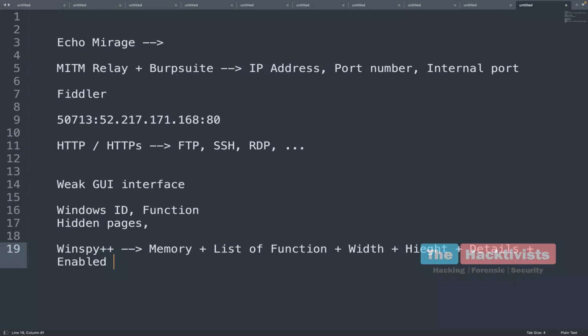But yeah, basically if it is not hidden, we'll be able to see. It will also give us the functionality where we can enable or disable some specific type of function. So if it is enabled, we can disable it, or if it is hidden, we can unhide it, and we will be able to see those particular functions as well. So those specific type of things will be there.